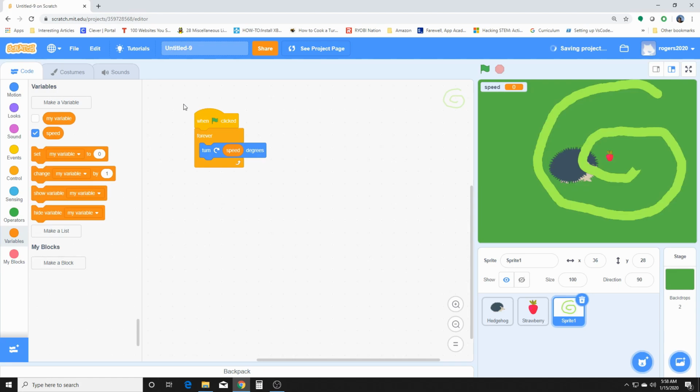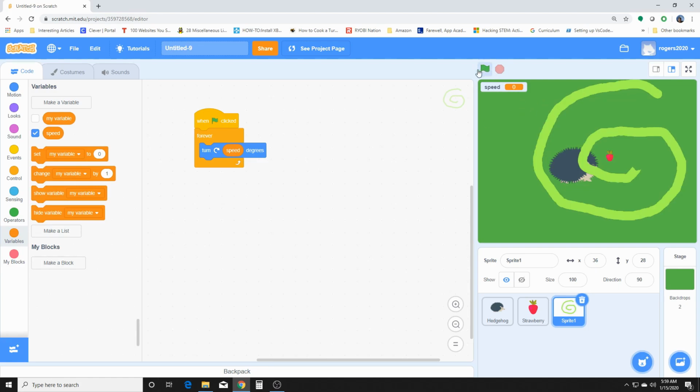So forever, the speed will be incremented every time, and this will be done in the hedgehog code. But this is basically what this code does.